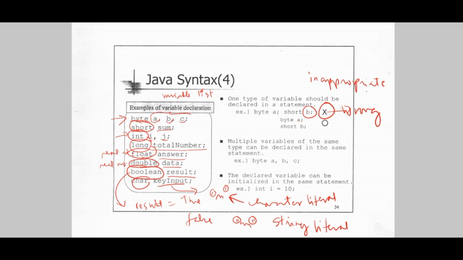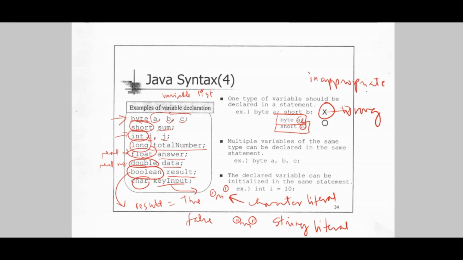So instead of declaring these two variables of different types in just one line, we declare them in two lines. On the first line, we declare A of type byte, and on the next line, we declare B of type short. We separate these two variables into different lines because they have different data types. So by convention, in programming, you declare several variables in one variable declaration line if and only if these variables are of the same data type.